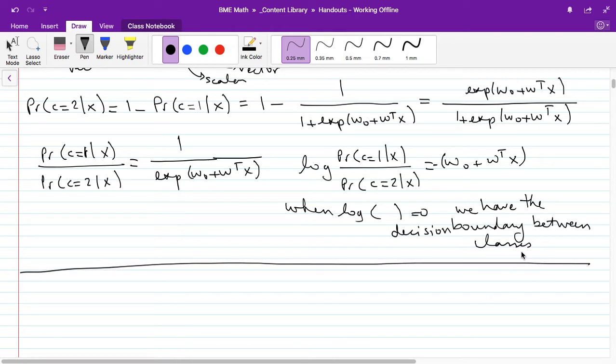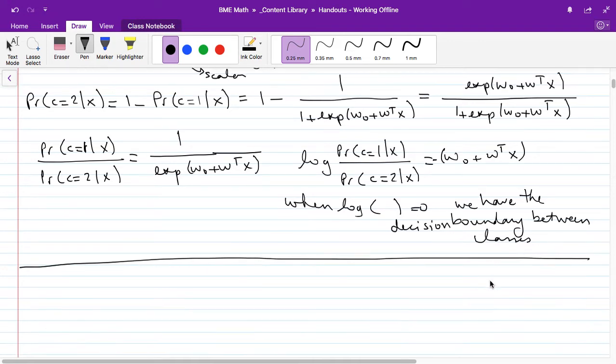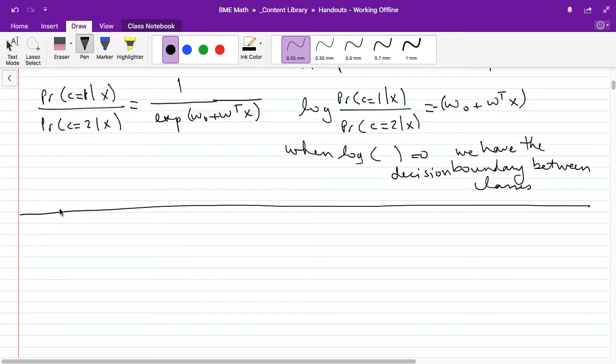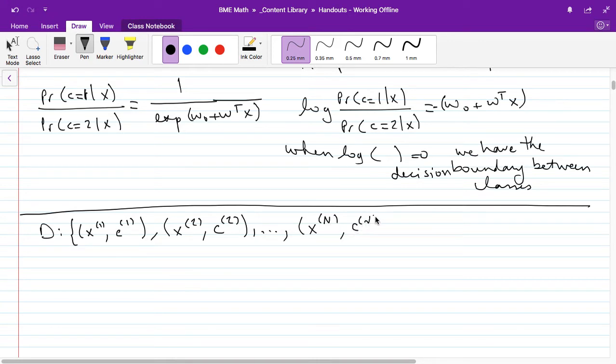All right, so we still don't have a learning rule, so we would like to have a way to estimate these w's. So let's go over the problem statement. We have some data, and C is my label. Data point x1 is associated with some class C1, and data point x2 is associated with some class C2, and we have n of these. This is our data that we're going to learn from. And our classes belong to, say, 0 and 1.